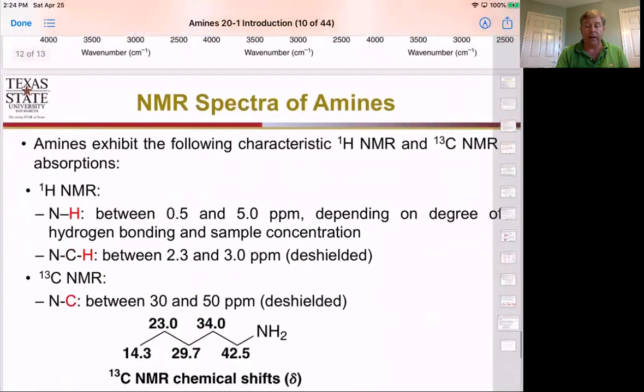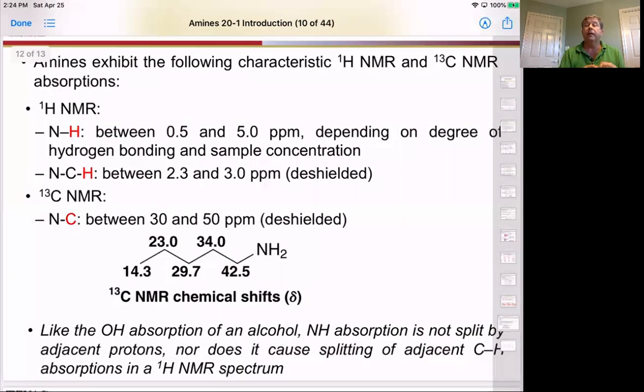Now, when we move to NMR, we have a couple different effects. The first effect is that if we have a hydrogen on that nitrogen, it can hydrogen bond just like an alcohol. That being said, we have a very broad range at which those hydrogens can appear. It can also move around based on the concentration of the sample. If we're talking about a hydrogen bonded to a carbon next to a nitrogen, then it's just like being bonded near an alcohol or an ether, in that it will deshield that hydrogen and move it downfield, so we'll see that shift in the system.